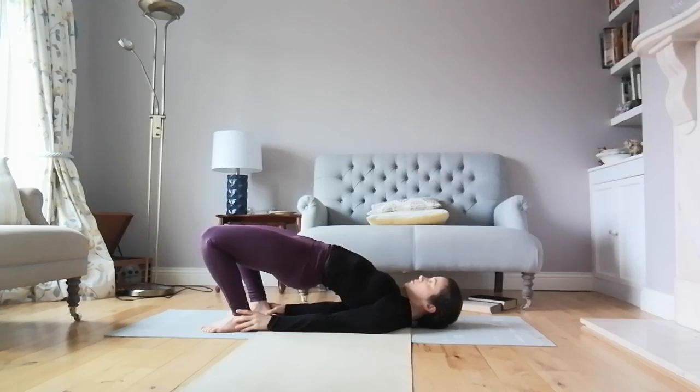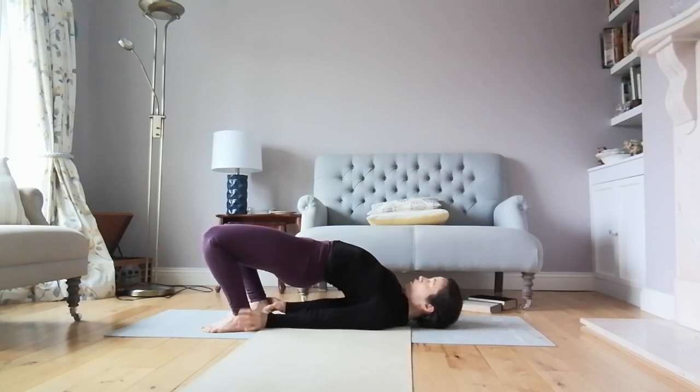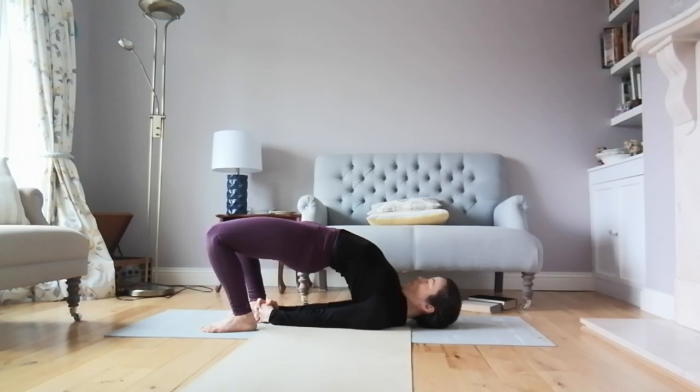And you're going to hold this position. Breathing into your belly, makes your belly look nice and big. And then walk your hands under your shoulders under your spine. So you're getting a bit more lift, interlacing your fingers, lifting through the hips. We're going to do 8 breaths here.